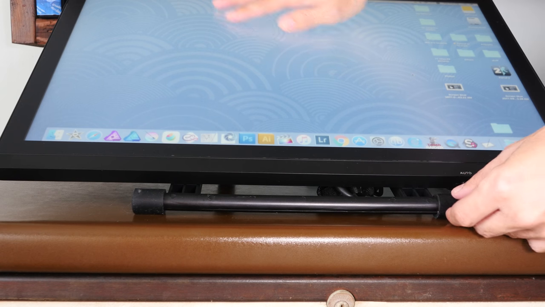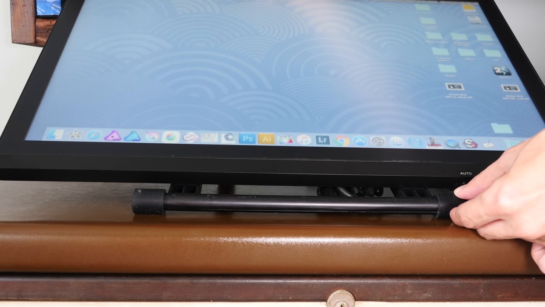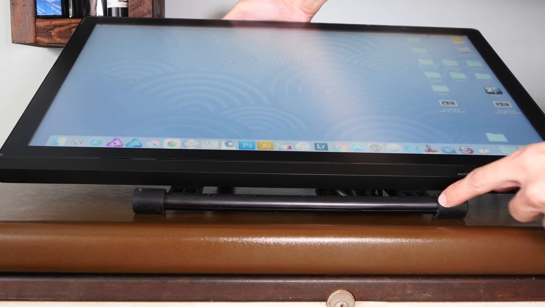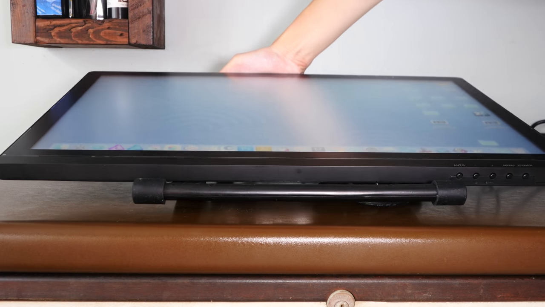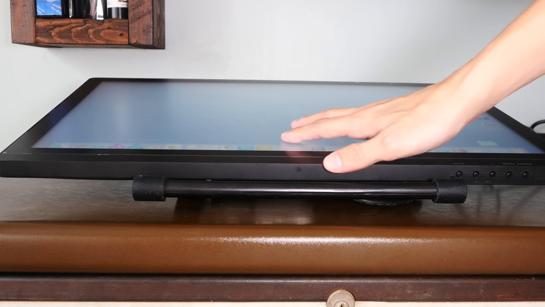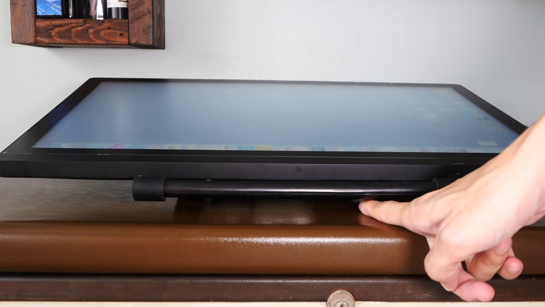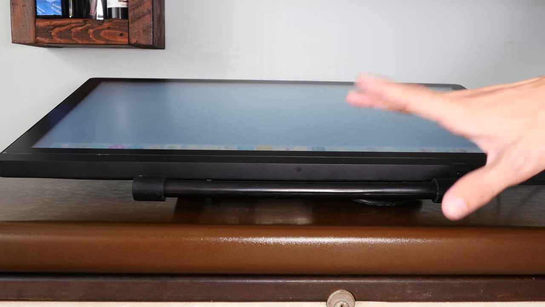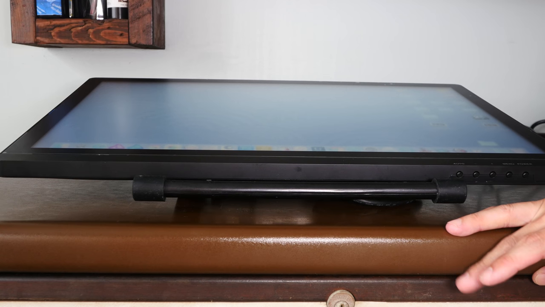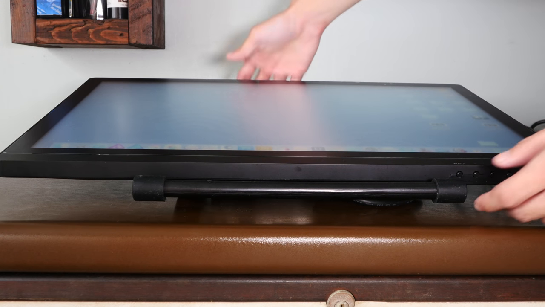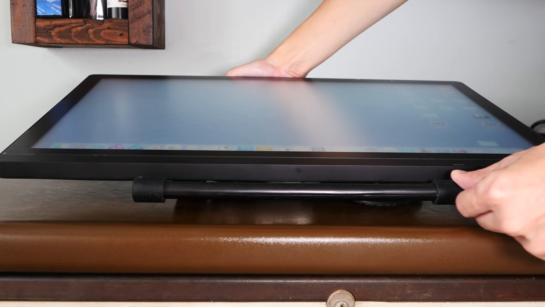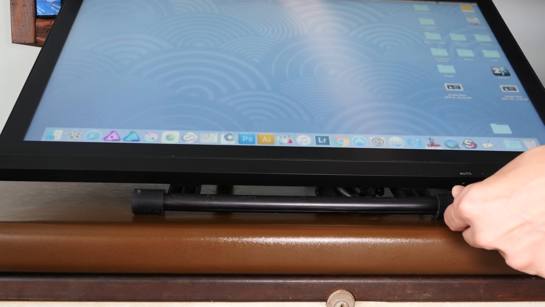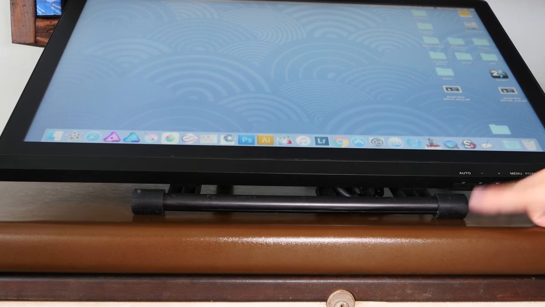This is the display from the front. Notice as I move the display down, the two rubber feet, they will go up, and at this position, the monitor is actually resting on the cables underneath it. I'm not sure if this will harm the cable or affect the durability of the cable, but I would not draw with the display like this. I will make sure that the rubber feet are always on the table.